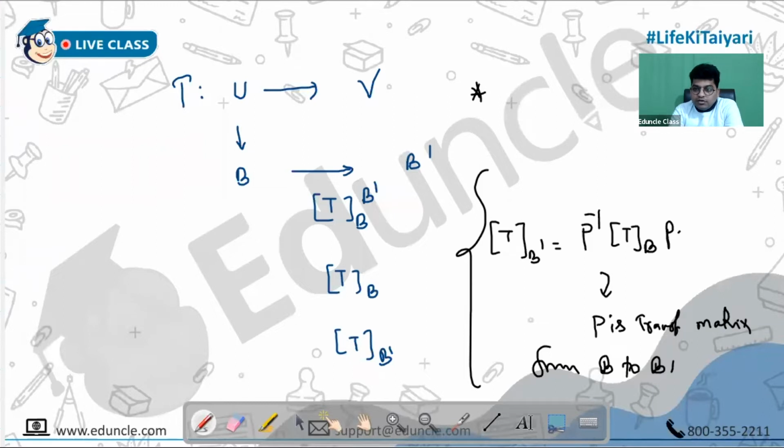Is it, sir, the concept of diagonalization? No, this is not the concept of diagonalization. This is the concept of similar matrices. Because when you have some linear transformation, generally when you find the matrix, you put the standard basis and find some matrix, and find the eigenvalues, eigenvectors, all this kind of thing, whatever you need. But if somebody gives some ordered basis, not the standard basis, then you have to find it with respect to that basis. But the answer is not different.